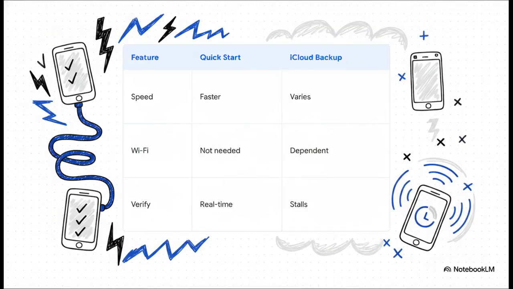Now, what's really interesting about this is how the data breaks down the reliability advantage of Quick Start. Comparing the speeds, Quick Start can be up to 50% faster, especially if you use a cable, while iCloud varies wildly based on your home or cafe Wi-Fi. But the real game changer is the reliability. Because Quick Start uses a direct, localized connection and verifies data in real time, it has incredibly high reliability with a super low risk of glitches. iCloud, however, is a bit prone to occasional stalls if you're trying to push a massive backup over a congested network. And a stall means you might wake up the next morning and find your phone is still only halfway done transferring. Nobody wants that.